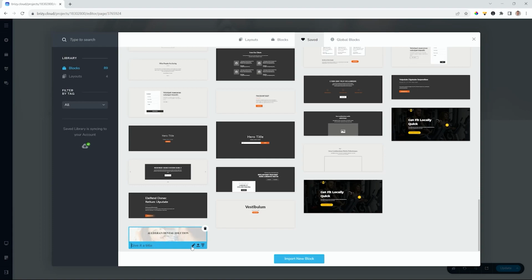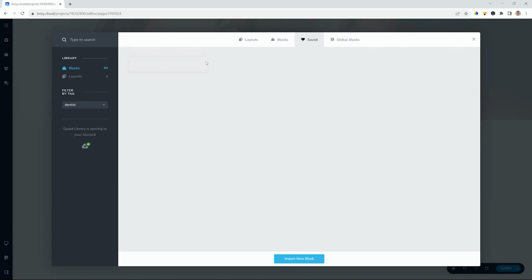I don't need to give it a title, but I'll go here to this filter and I'll click on add new, and I'll call this dentist. So I know that this is related to my dentist site, and I'll click on the plus. Now in the future, if I come here and I want to find this one very easily, which we'll be doing very soon, you go to filter by tag, select the drop down, and you see here is dentist, and then only those that have been tagged as dentist will appear. This makes it so much easier to find the stuff that you're going to reuse.